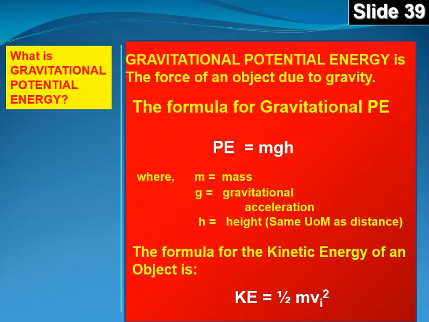Now, for kinetic energy, the formula is kinetic energy is 1/2 the mass times the velocity that the object's going at exactly the moment you want to know the kinetic energy. That's instantaneous velocity. And then you square that. It seems like a tricky equation, but it's not. And we're not going to do a lot of equations here, although we'll run a few examples of these later in the week. So you have potential energy and kinetic energy.